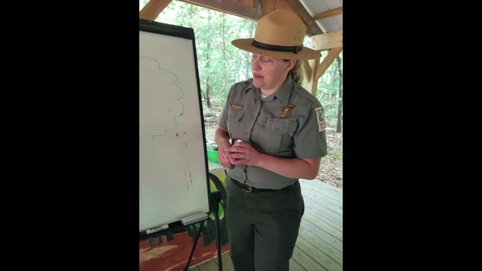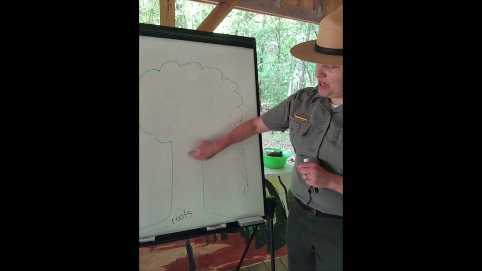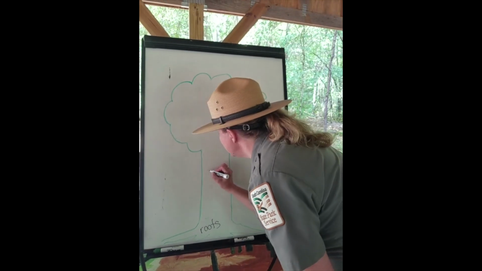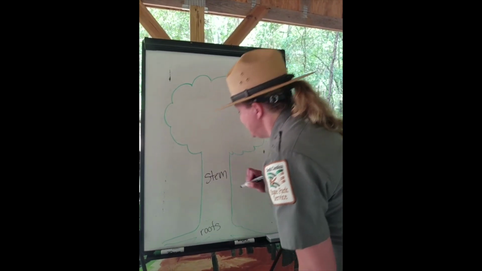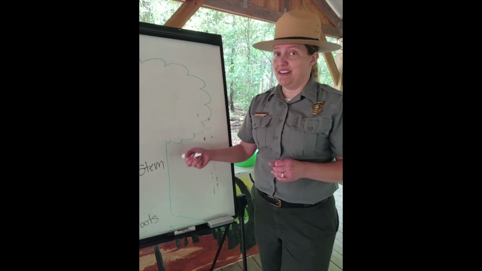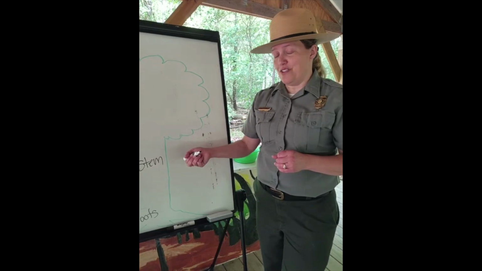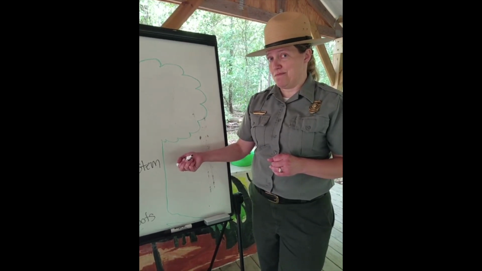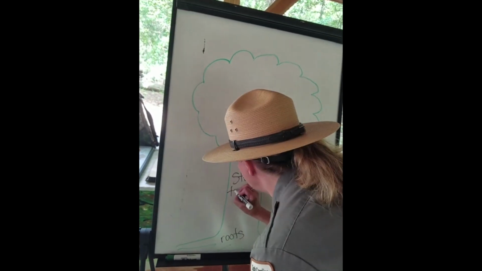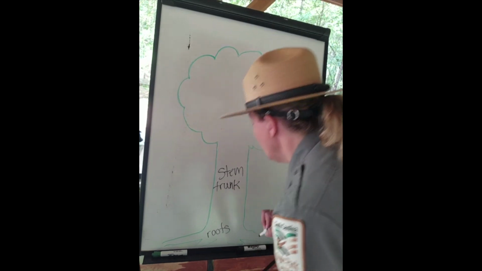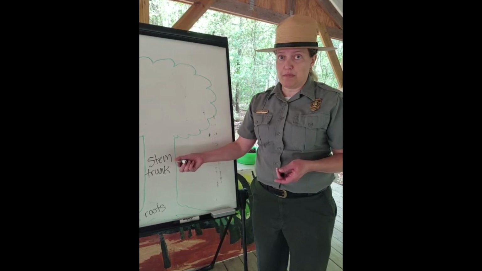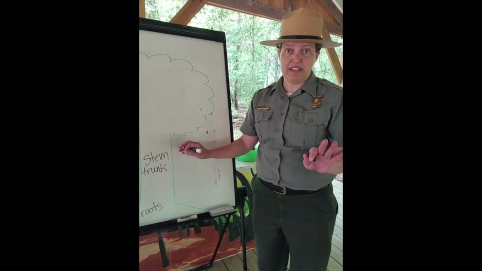Okay, moving on. What is this part of the tree called? The stem. Exactly. Do all trees have a stem? Yes, they do. But a lot of times when we're talking about a stem of a tree, we call this another name. Can anybody think of the other name of the stem of a tree? What's that? Yes, the trunk. Okay, so I'm going to write that up here too. The trunk of the tree. So a lot of times when we're talking about tree stems, we call them a trunk, but it's the same exact thing. So the trunk and the stem are the same thing.